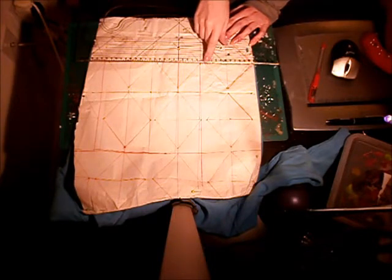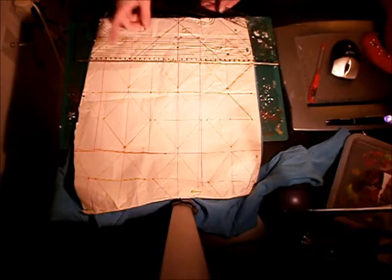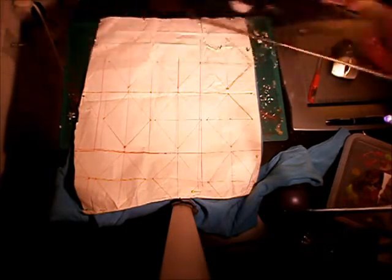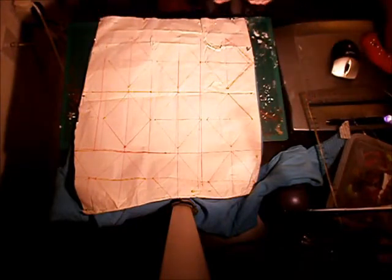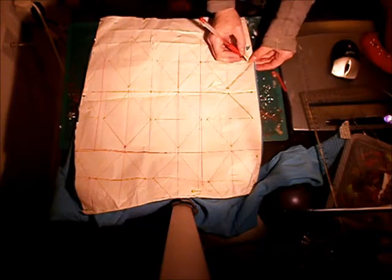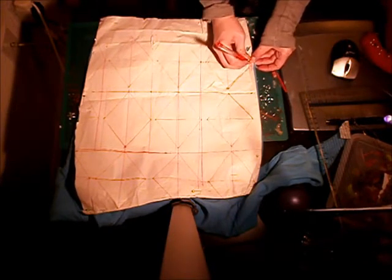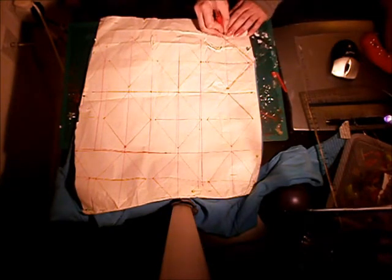I also left a centimeter between each diamond because when you cut them out, we don't want the jumper to disintegrate. So I just traced those out, and then after you've done that, your next move is just to go through the pattern paper with your gel pen, just leaving a little dot on each corner, because we're going to reconstruct them once we take it off.